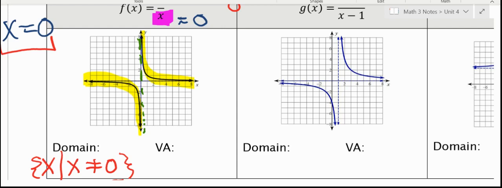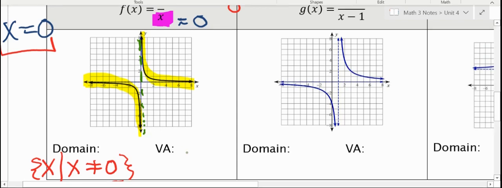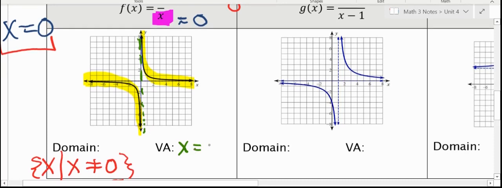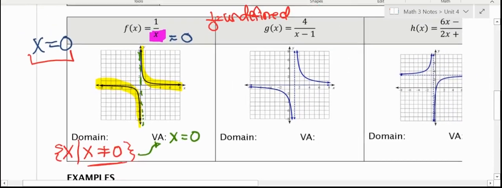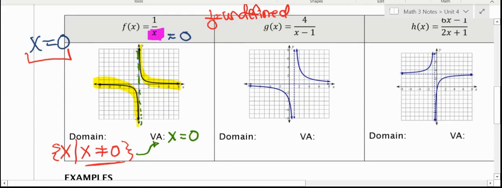Okay. So what happens is that dashed line is actually a vertical asymptote. So I'm going to write it as a vertical line. That's going to be x equals 0. And so by finding our domain, that's going to help us, in this case, find our vertical asymptote. So we're going to have a vertical line at x equals 0. So for rationals, again, you're going to have two different parts. We're also going to later talk about horizontal asymptotes, but for now we're just doing vertical.